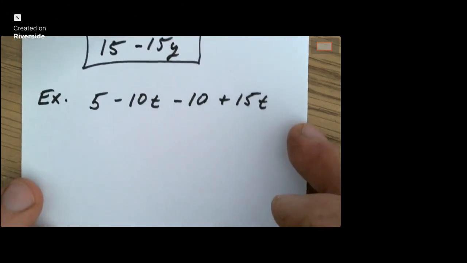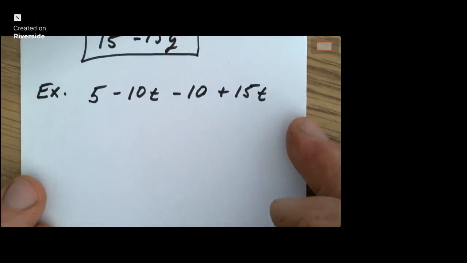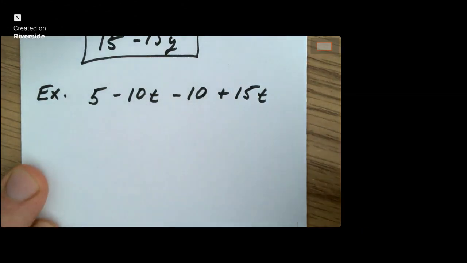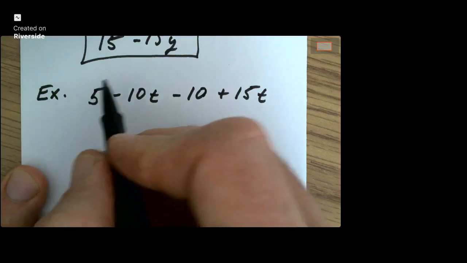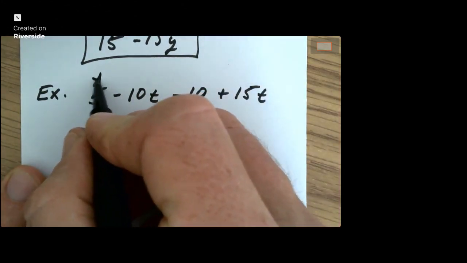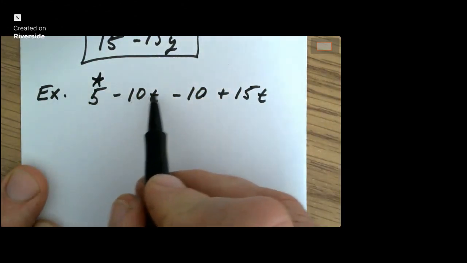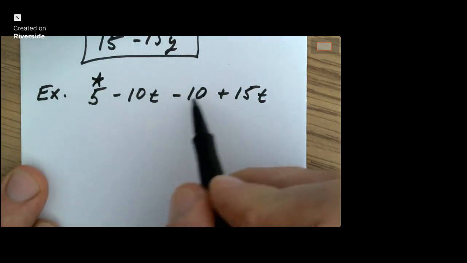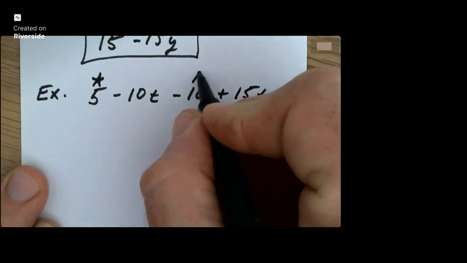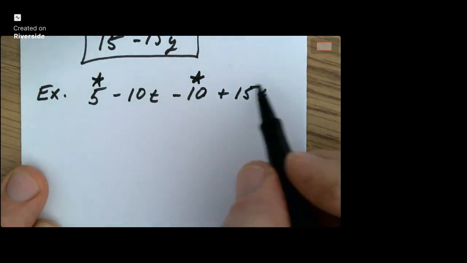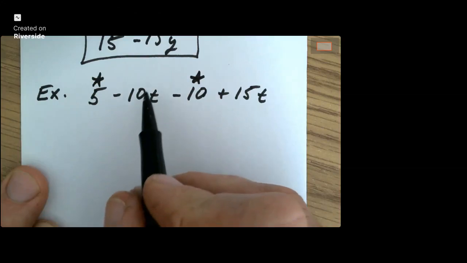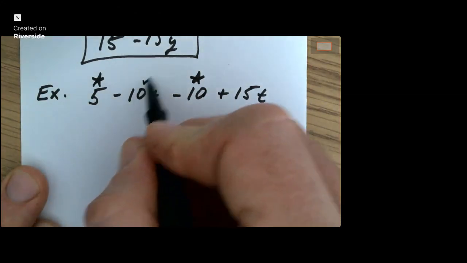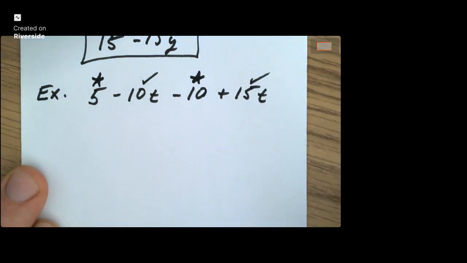Let's step it up a notch here. Let's look at something like this. Let's scan through this expression and pick out our like terms. So here's a regular number. Might give it some kind of symbol, right? Something different, give it a star. Let's keep scanning. That's a variable term, a t variable term, not like that one. Here's a regular number. Okay, it is like that one, so these will be alike. And another t term here. So let's go get our t terms. These two are alike, so they're like terms. We might call them both check marks or something like that.